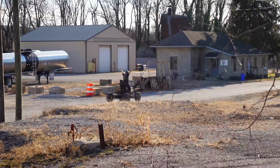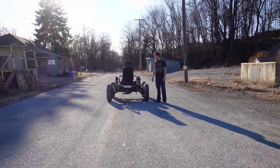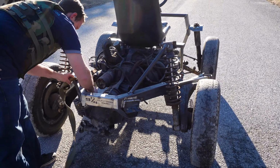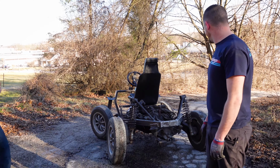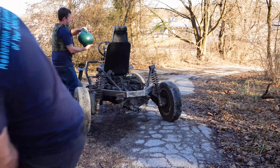Yeah! Let's go see him. Hop in the back. Hey there. Hey, look at that majestic shot right there with the sun behind it. It's up to you. Want to both ride it? No. I don't mind riding the back. All right, let's go. Let me throw the camera on my chest.